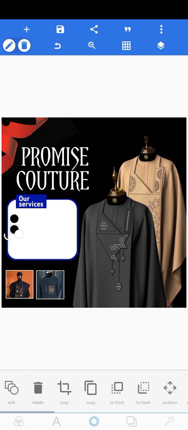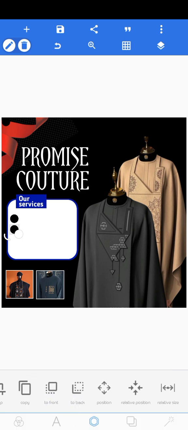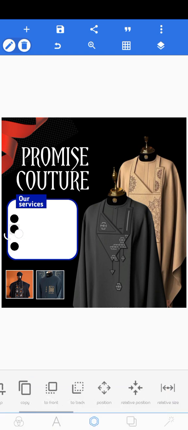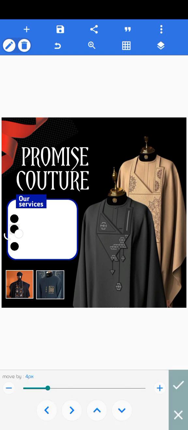You repeat the same process. The one we copied, position it, bring it down. Put it at 16 pixels, so that your work will be faster. Bring it down.